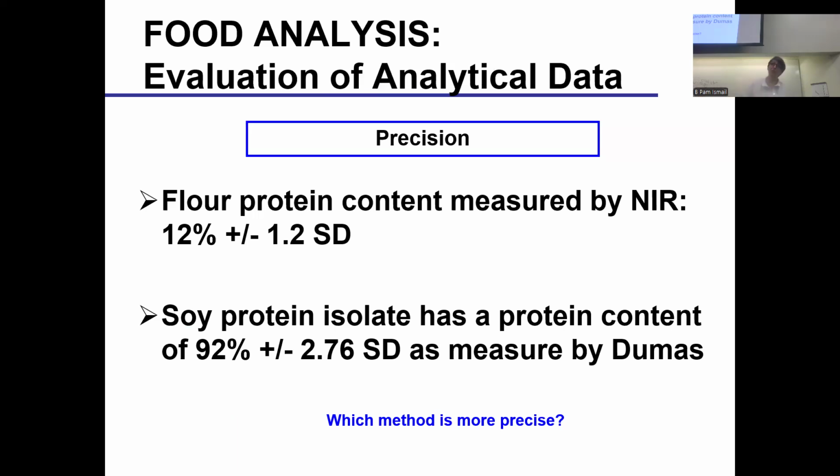Now, which is more precise? Which method is more precise? Dumas, golden, yes. So yeah, because now I have what happened here. William's guess is a perfect guess, although this one has a lower standard deviation. But once I corrected for the mean of that particular sample, then I can compare across different methods and different types of sample. If I don't correct for the mean, I won't be accurately comparing the two methods.